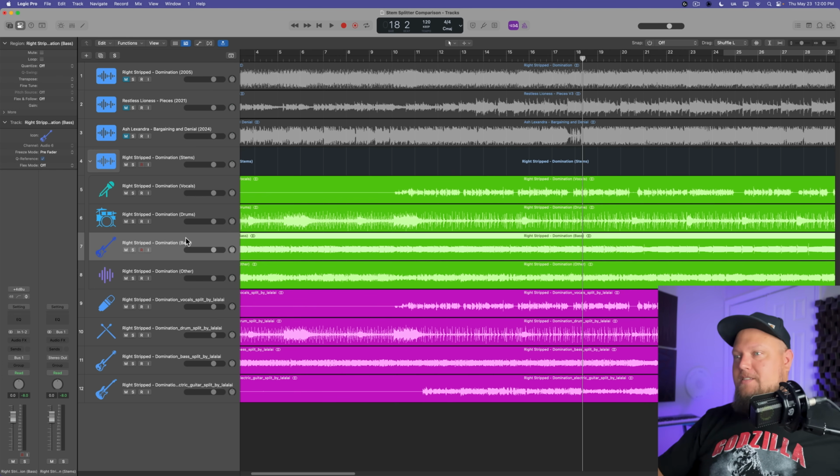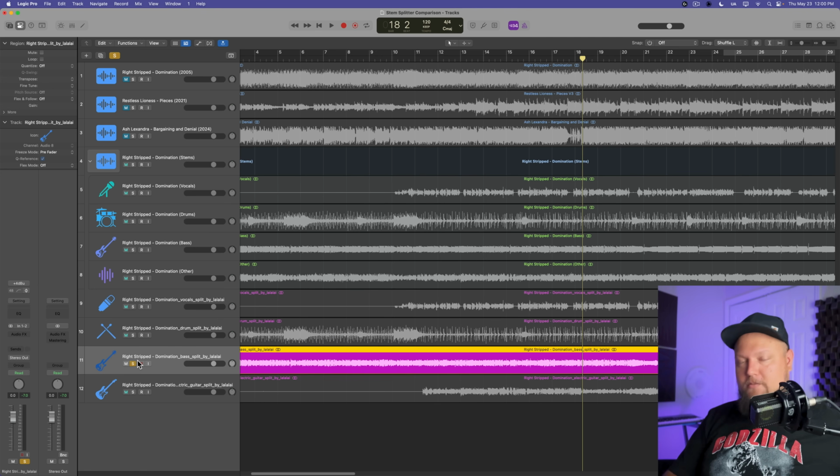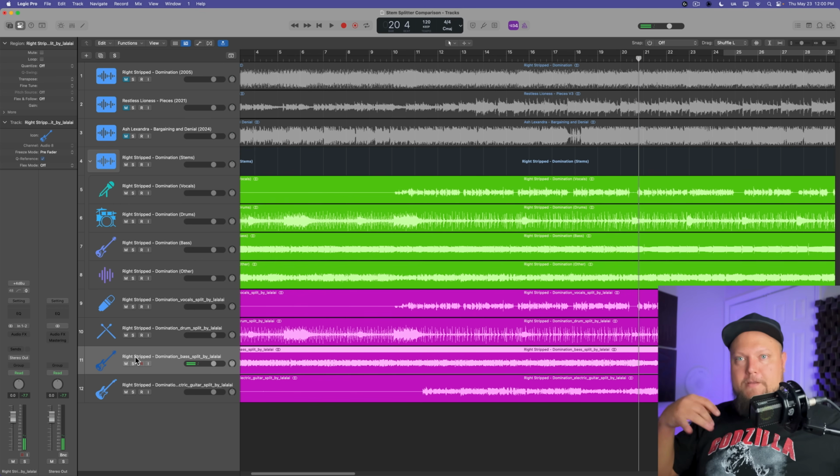There's a lot of static, but because of that, you can hear when he's plucking the string. With the LALAL rip, it's just all sub, it's all bass. I'm not really hearing much of the pick. And again, bad recording. So honestly, most of this is my fault to begin with.